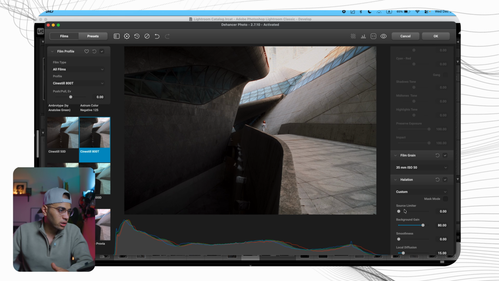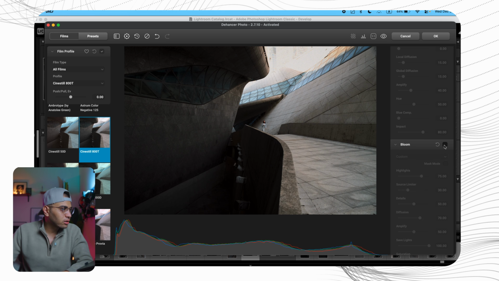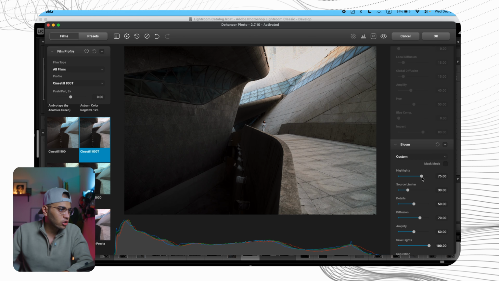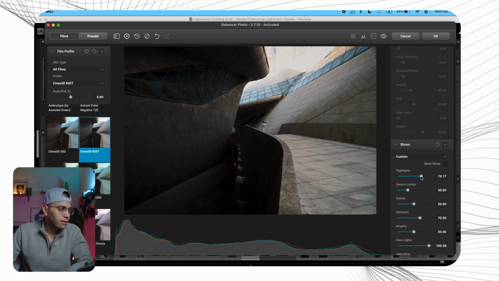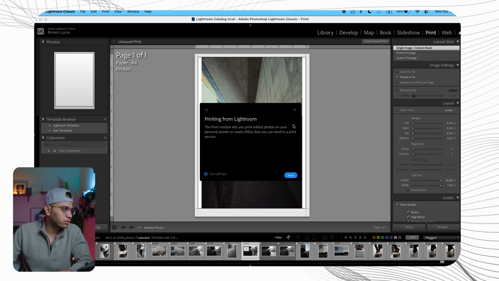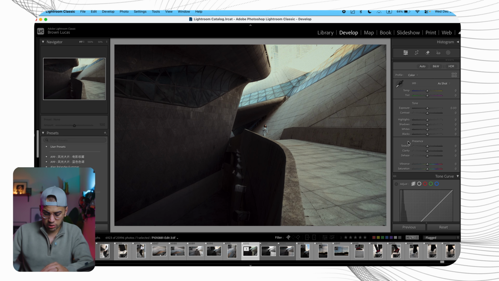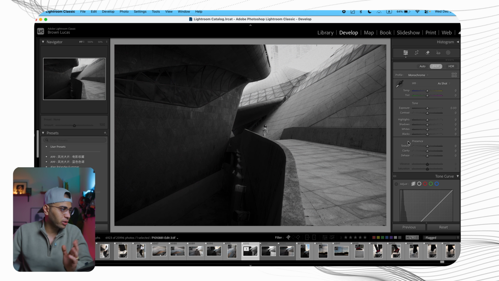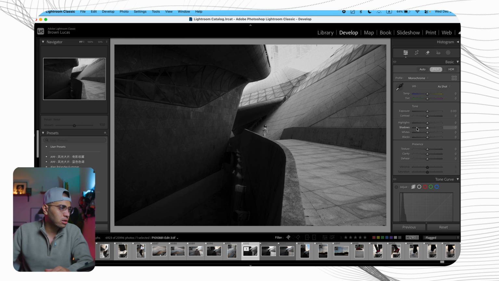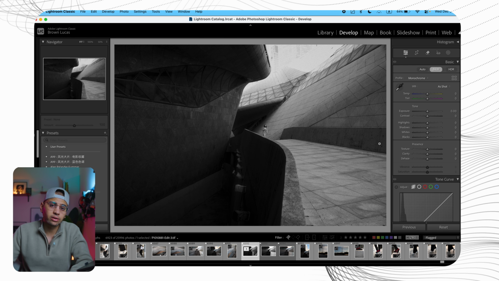You have the halation here. Then we have bloom. Let me deactivate it, activate it. Yeah, bloom is doing a great job here in the highlights. Click OK and wait a minute and you will have your final picture here. I think this picture would work really good if it's black and white. So let's click V on our keyboard and we have it now in black and white. You can still play with it here in Lightroom, but basically that's the final picture.